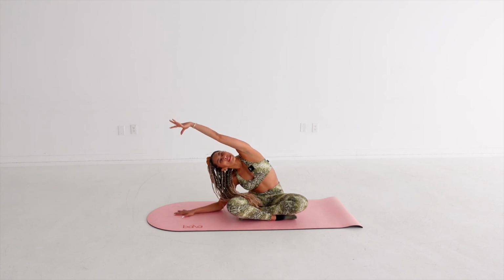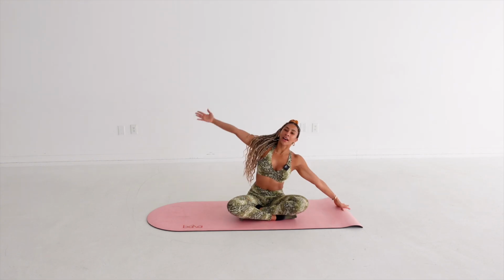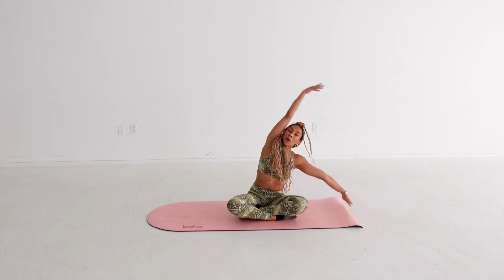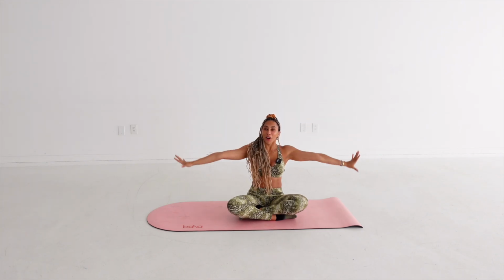Give your left side a big old mermaid stretch right there. Reaching your arm across the room for 3, 2, whew. Bring it up, other side. I am so sore, you guys. Really stretching through the top of your hip, the bottom of your ribs for 3, 2, 1. Both arms up, clasp your fingertips, reach, reach, reach through your spine and crown of your head, and lower your arms down.